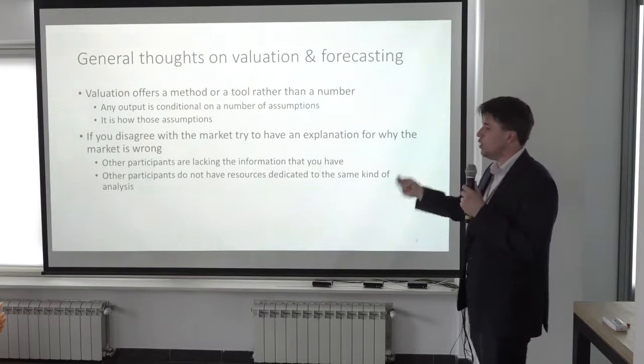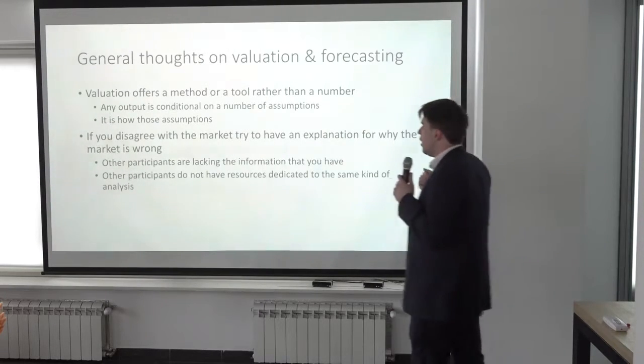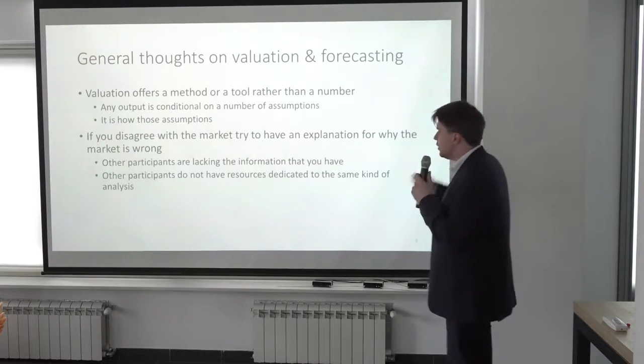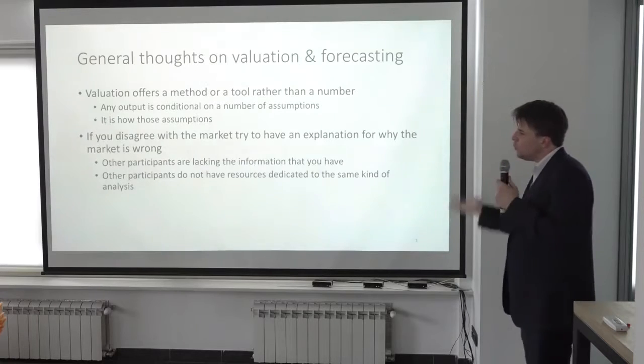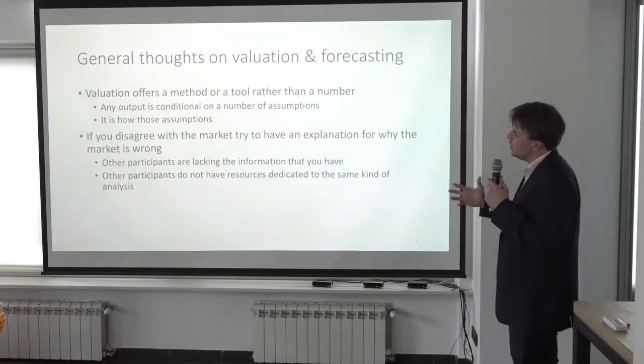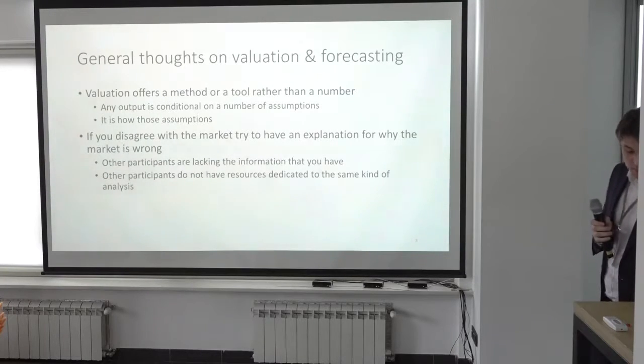So if you have another person, another bank that has valued, you're doing an M&A, for example, or you're doing an IPO, and you have another bank or another analyst giving a different valuation to your company, always ask yourself, what is the difference, and what kind of inputs are they using that I'm not using?